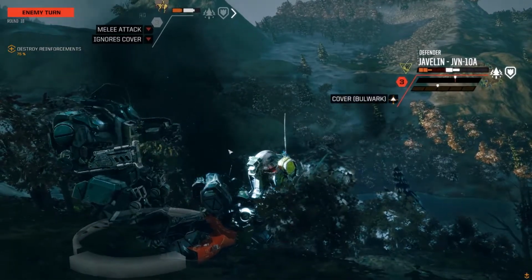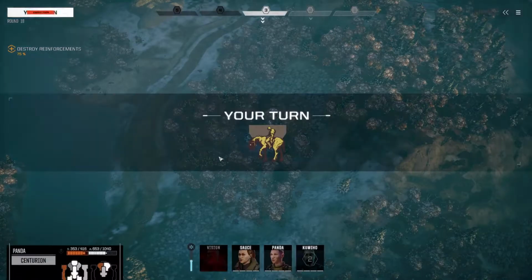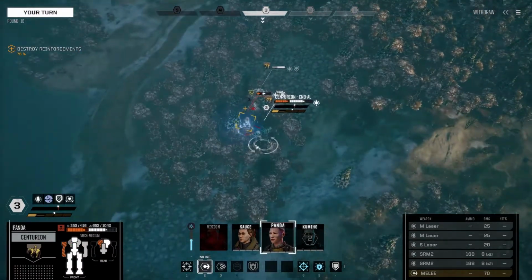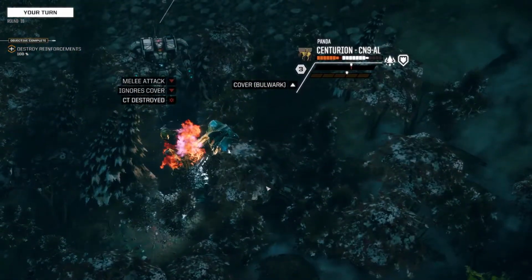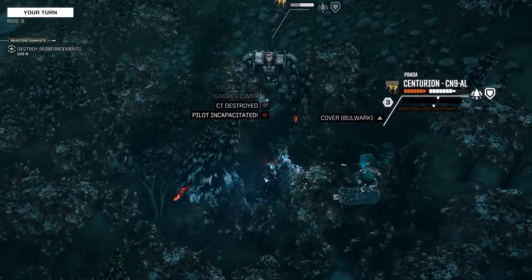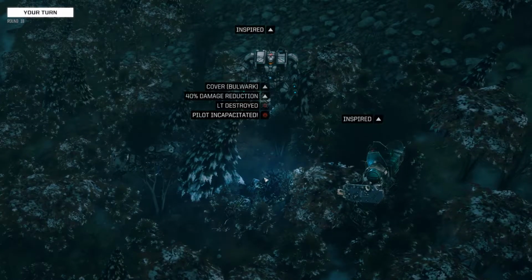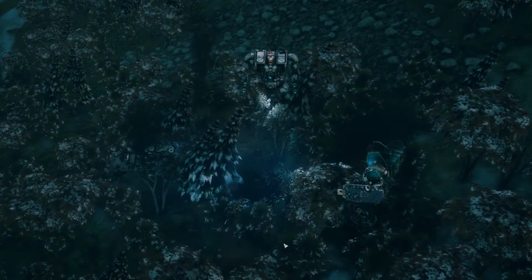Okay. Just kicked me in the chest. It's good flexibility on his part. Ready for orders. Panda, yes, Commander. Get you a melee kill. Going hand to hand. There you go. Chest kick. And lasered. Go time. Okay. Well, that was costlier than I would have liked. Mission successful. But whatever.